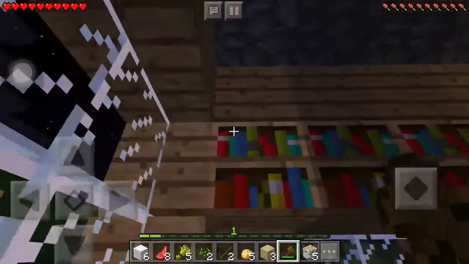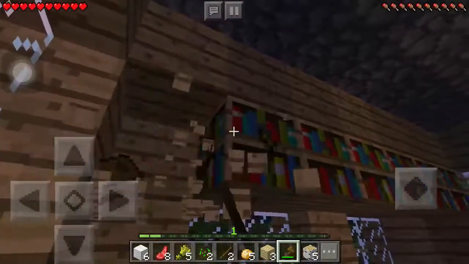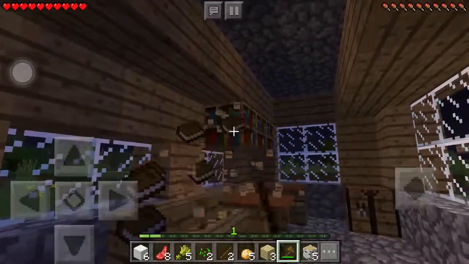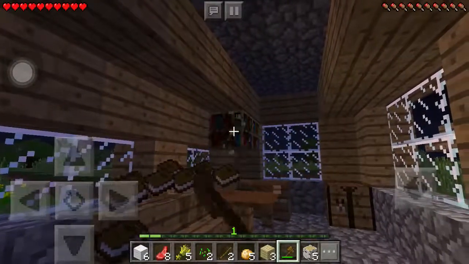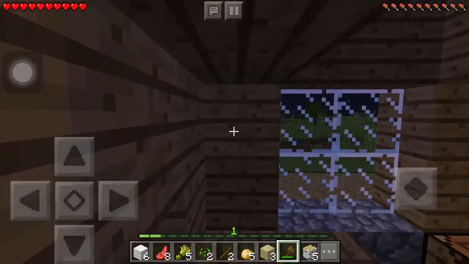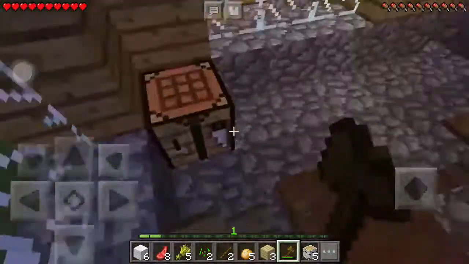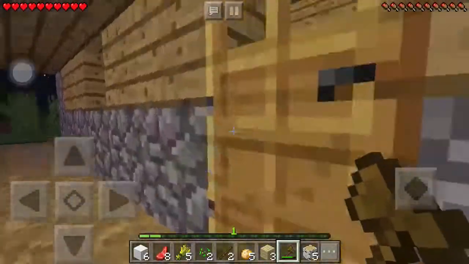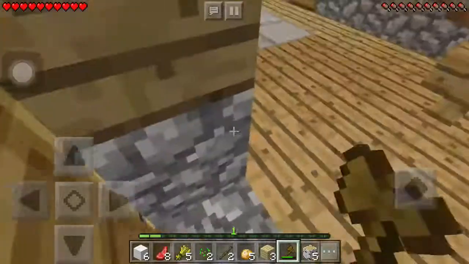Okay, so let's get these books, so when we get an enchanted table, all that stuff. Every time I go to a village, I always loot all the books and stuff. It's always a good thing to do because when you get an enchantment table, you're gonna need a lot of books. And it takes leather to make books now. Oh god.